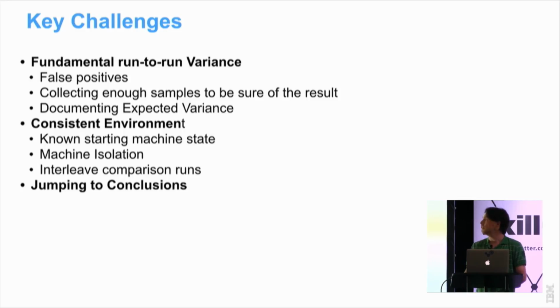This can sometimes lead to false positives. If you've got a theory about something that's going to happen, so you might think, oh, my new application code is definitely going to run faster. You might just do one run of your old one. Okay, that took 200 milliseconds. Right, my new one, that takes 190. Brilliant, it's faster. Job done. But typically, you'll get a large range of results. So it's very important to ensure that you run your benchmark a good number of times to give you an idea of the expected variance in your scores.